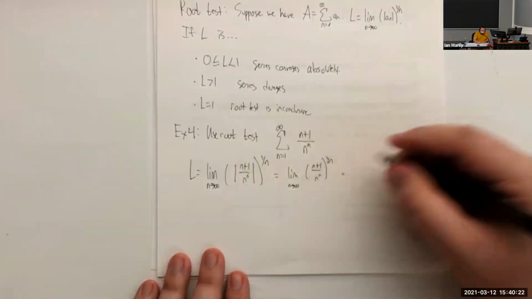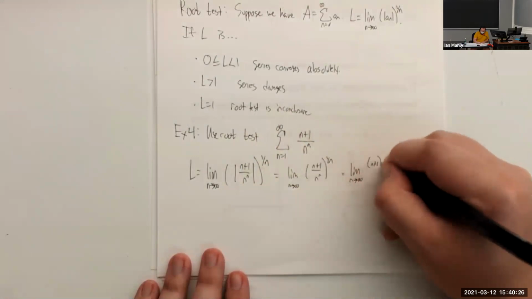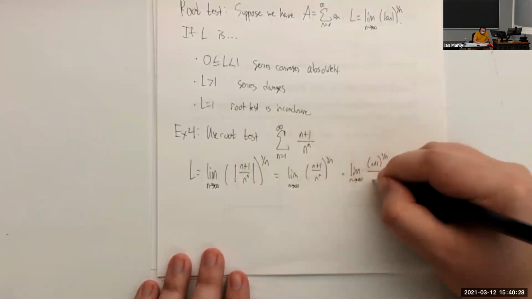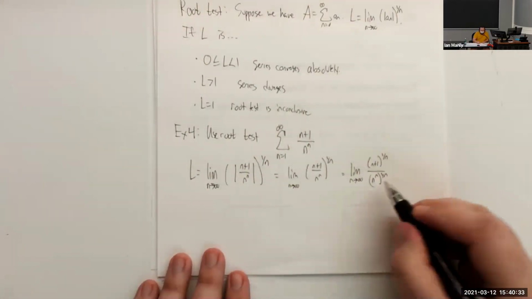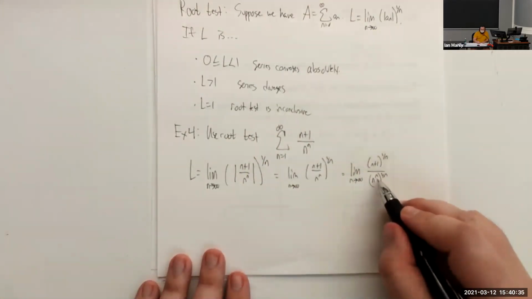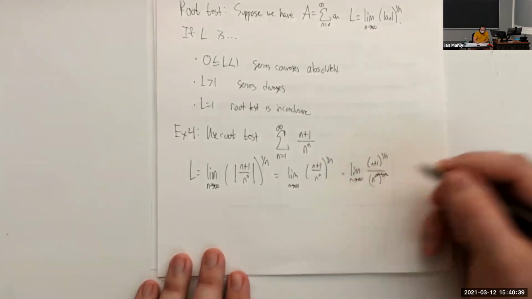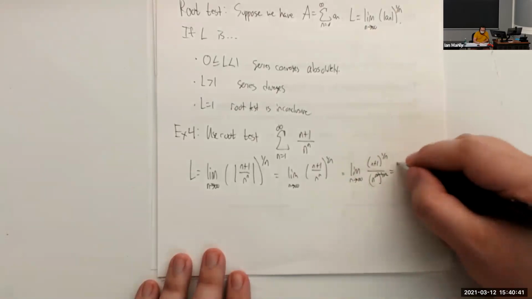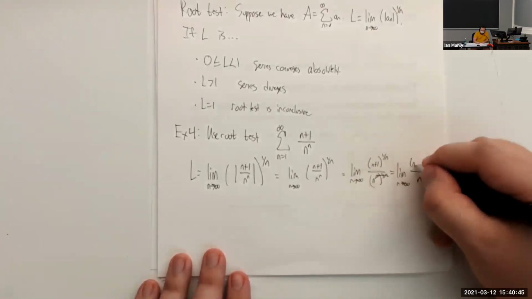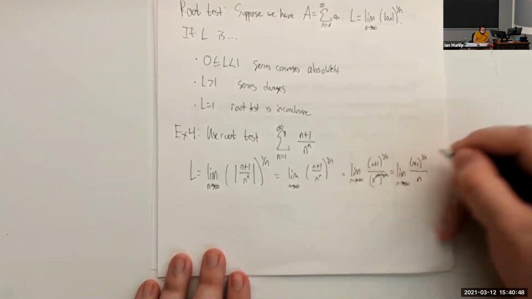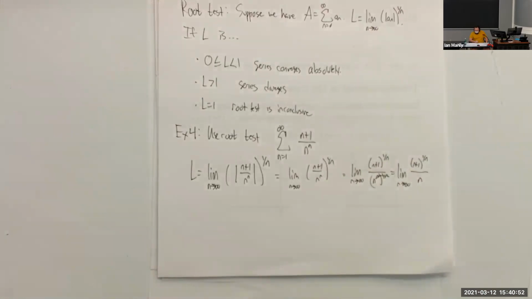All right, let's apply the power to the top and bottom. Lots of n's floating around. Now, the nice thing about this is that we have n to the n, and then when that's raised to the 1 over n power, those are going to cancel out. So that's where the cancellation happens here. So now we're just looking at n plus 1 raised to the 1 over n, divided by n.